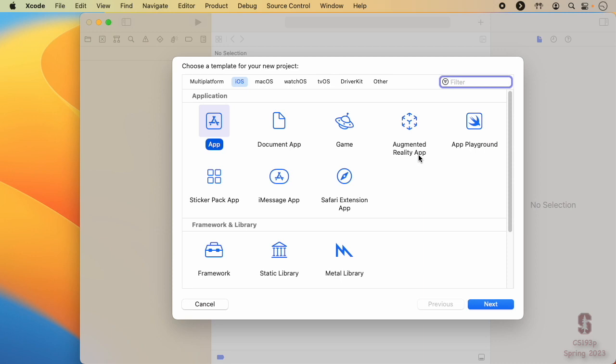I'm not going to go over this because it's all covered in assignment 0, but we are going to be building an iOS app. We will be doing a document app later in the quarter. And these other ones, games and all this, I just don't have time to cover all these other kinds of apps. But it gives you an idea of how much there is in SwiftUI. There's just so many different kinds of things you can do. Again, I'm just telling you the basic story, right? The characters and the settings of the basic story.